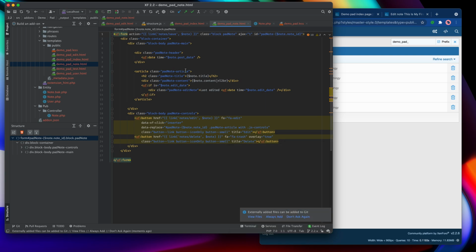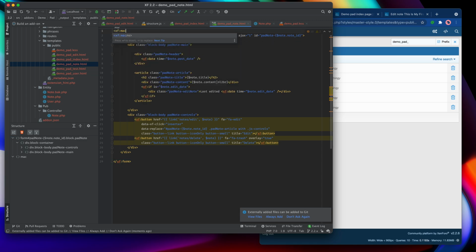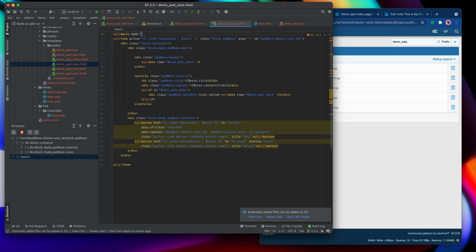Now, if you haven't come across macros before, they are the ability for templates to call pieces of other templates with named parameters. It's a little bit like calling functions in something like PHP. The best way to display this is to just do it. So I'm going to define a macro here, and the name is going to be note, and then we have the arguments, and the arguments are all specified with an arg prefix.